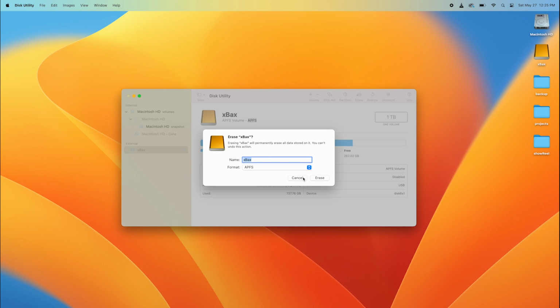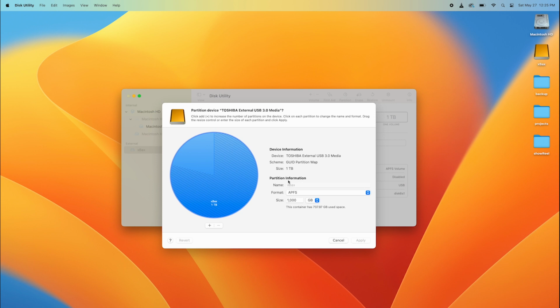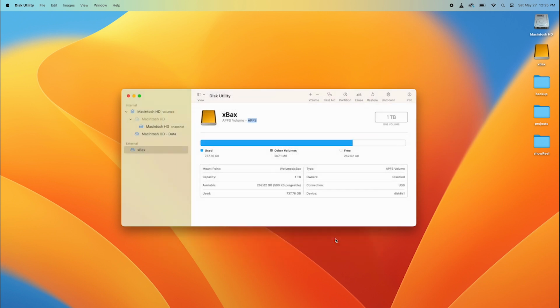So I'm going to exit out of this and then I will click on the option of partition. That's where you want to go in order to change that file system. So you can see that we have the details about the drive itself, but we also have the option of changing the format, which you would change to exFAT, and then you apply. Now I'm not going to click apply because I have data on this hard drive and I don't want to lose it. But that's how you would change it to be able to use it on a Mac and then on a Windows PC.